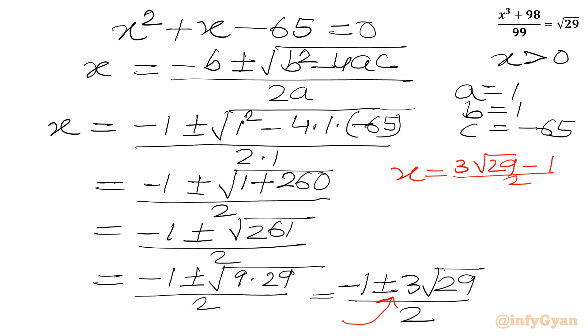Now we have to accept only x positive. So this minus sign we will reject. Let me write here: x equals 3 root 29 minus 1 over 2 is the first value, and second is minus 3 root 29 minus 1 over 2. So this is positive and this is negative. So we will reject the negative solution. So the accepted answer or accepted value will be 3 square root 29 minus 1 over 2.